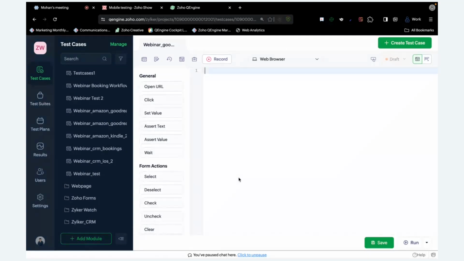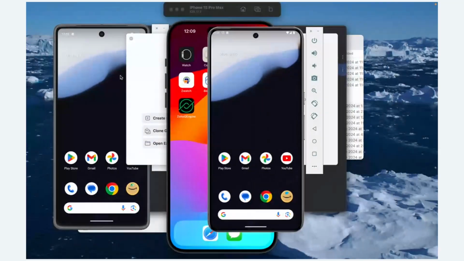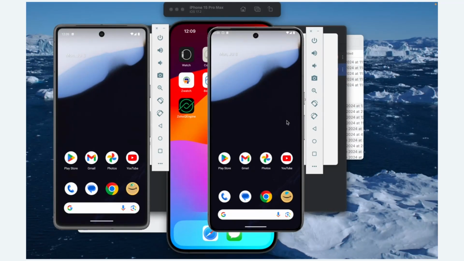Now we are trying to create a test case using the no code recorder. So I'll just click on the record button. And before we get into that, I'll just quickly want to show you the emulators that we are going to be working on. So these are the emulators and simulator that we'll be working on. These are available here, and these of course have the applications installed on them, whatever the application that I was talking about. In this case, for the first scenario, we'll be looking at Amazon and Goodreads. Both of them are integrated, installed on this device.